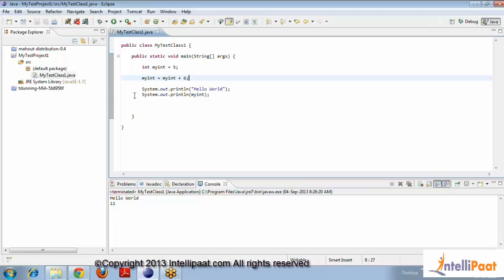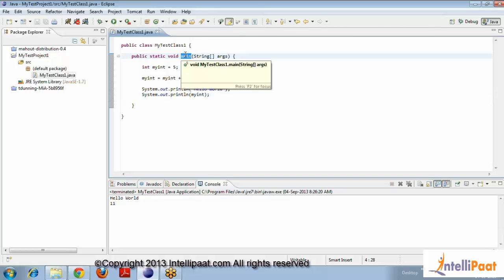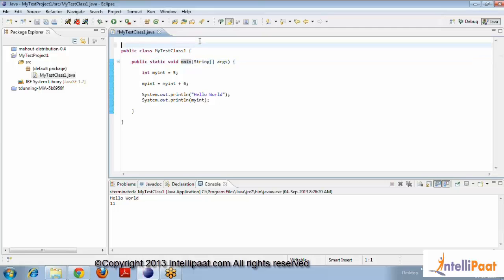Now this is clear, right? You see, when we executed this code, it always goes to the main method. Nowhere have I mentioned to the compiler or the code for it to go and pick up this main method and execute it. So this happens to be the default method that always gets executed. Now let's go ahead and actually declare another class here.